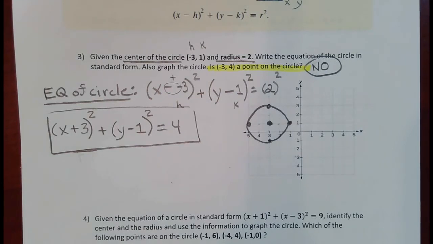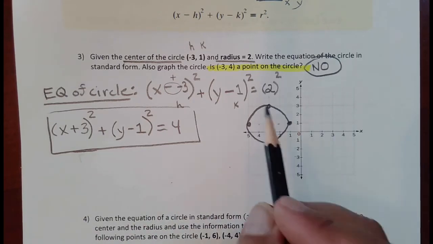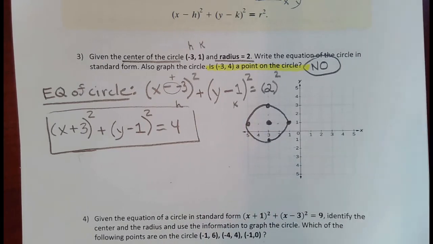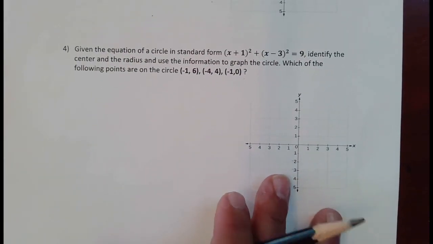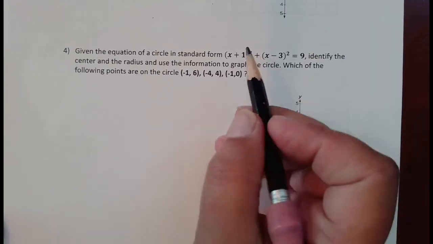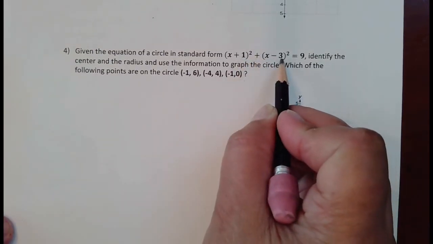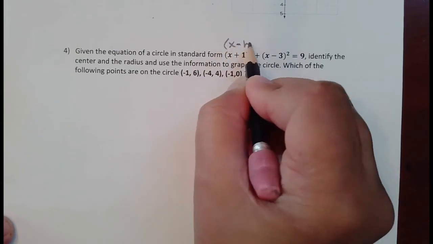In problem number 4, this has to do with graphing again. It says, given the equation of a circle, here it's already in the form that we worked towards getting in problem number 3. You can see what the h and the k is. Now remember, the formula goes like this. It goes x minus the h value, and then they put the square on there. And it goes y. This should have been a y. Please fix that. So then it goes y minus k squared, and is equal to r squared.